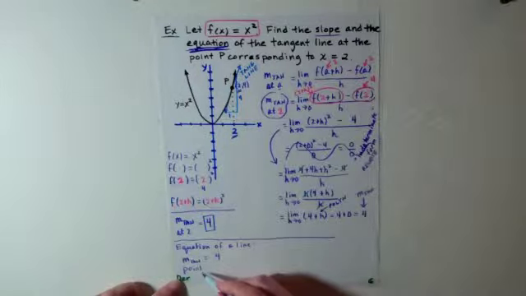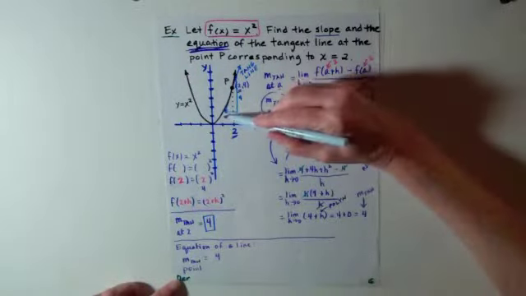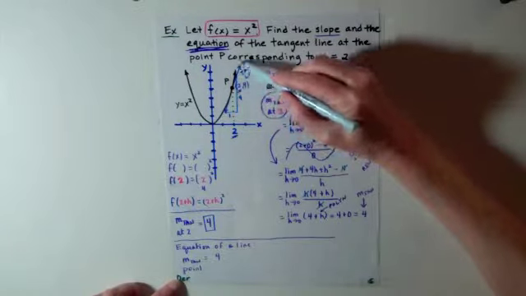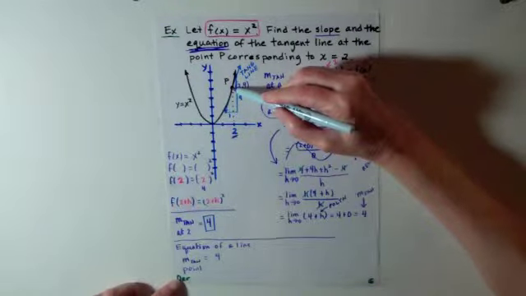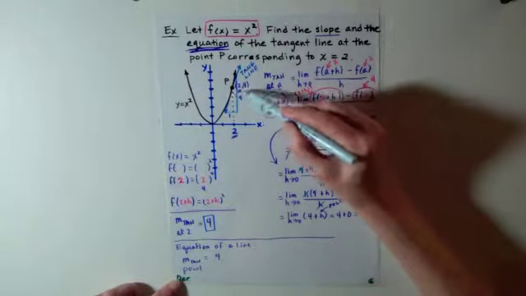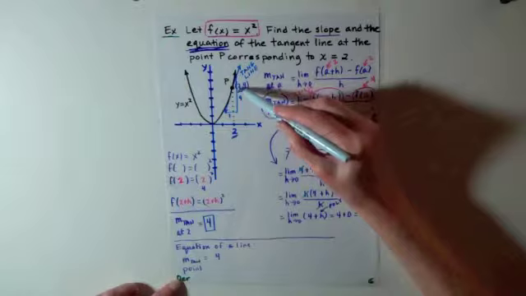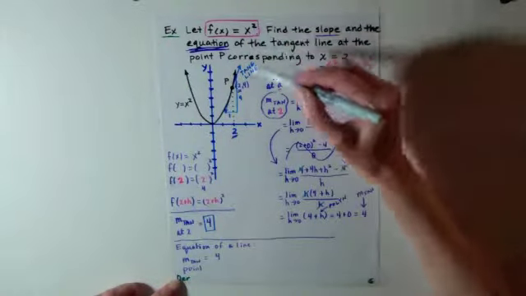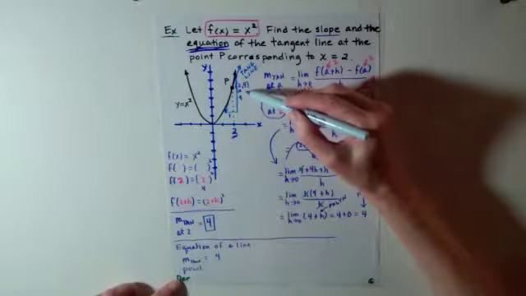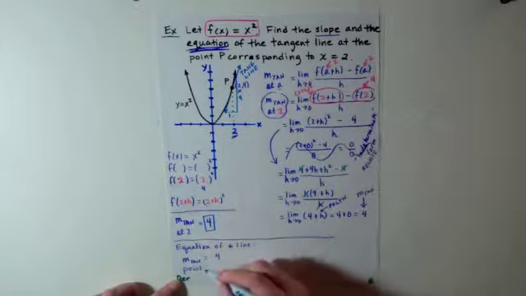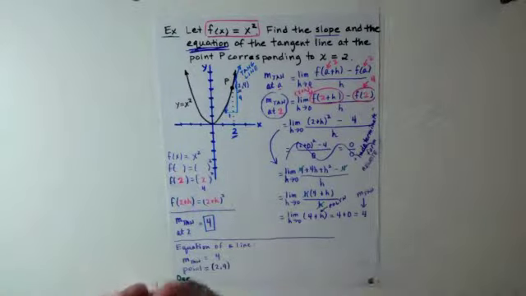Do we have a point? Well, yeah, this tangent line is supposed to have the same slope as the curve at P, and it's also supposed to go through the point P. And remember, we already found the coordinates of the point P. When x equals 2, you plug in here, 2 squared gives you 4, so the corresponding y coordinate would be 4. So we do have a point. The equation of the tangent line should be the line that has slope 4 and goes through the point (2, 4). That's the point P on our graph.